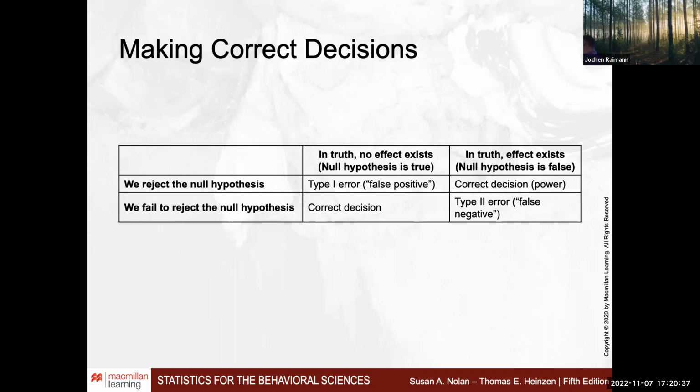If you make the correct decision to not reject the null hypothesis, you make a correct decision. This is 95%. If you accept type 1 error and alpha 5%, this is 5%. If this is again 100%, this is the power where you have an effect and you will reject the null hypothesis. This is your power. And then you have the type 2 error, the beta, where you have an effect, but you fail to reject it because you didn't study enough patients.